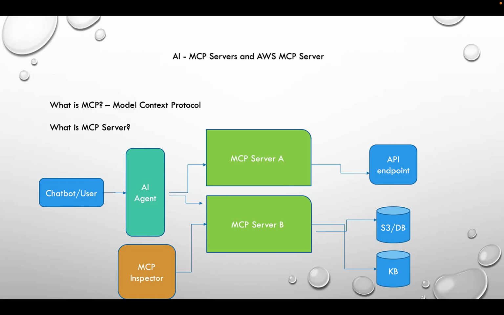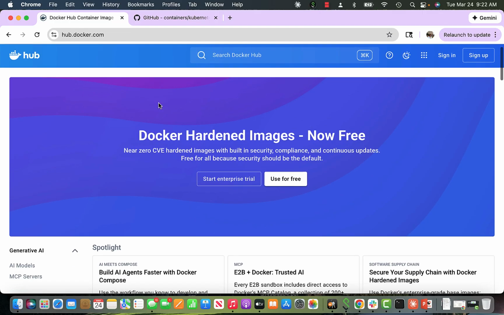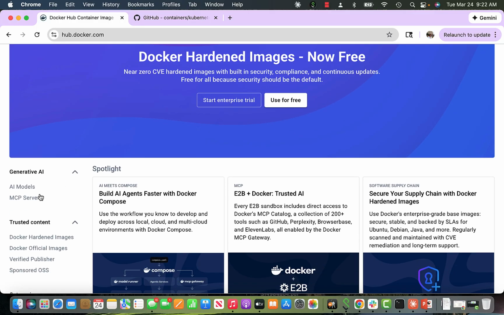So now in the next session I am going to build an MCP server, and then I will add it to Claude Code, and how Claude will use the MCP server will be covered. Okay, so before I end this session, I wanted to show you some of the stuff that is already available. Since this is a Kubernetes Docker container channel, I want to connect the AI and show how AI, Claude and other capabilities can be used for container management.